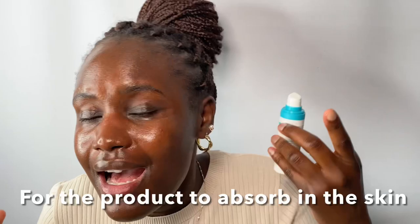You can use as much as you can, but this is going to be enough for me. So this is how you apply it with retinol also. Anytime you apply retinol on your skin, you want to make sure you give it time, maybe 30 minutes, before you apply any other cream. After applying retinol, you also apply a moisturizing cream. You want to leave the retinol to stay on your skin for a little longer for the product to rest on your skin. Then you apply moisturizing cream.